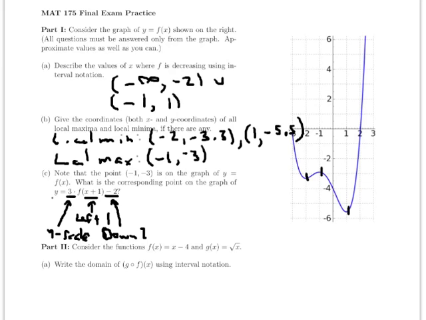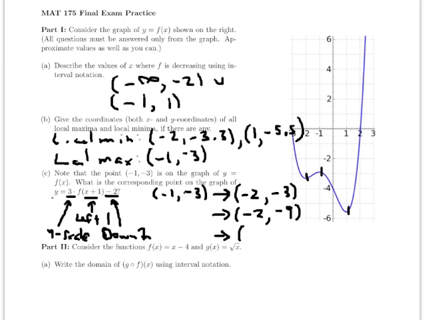So once we've decided those are the transformations, then we can really just take our original point, this -1, -3, and apply each one of these transformations in that order. So the first transformation, remember we said, was shift to the left 1, so that'll shift -1, -3 to -2, -3. The second operation we said was scaling the y coordinate by a factor of 3. So multiplying the y coordinate by a factor of 3. Finally, then -2 is shifting the graph down 2. So in other words, we're subtracting 2 from the y coordinates.